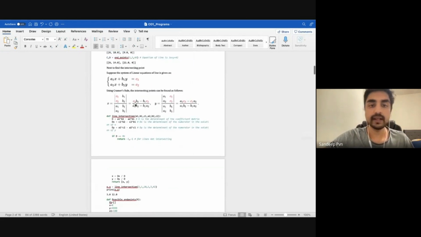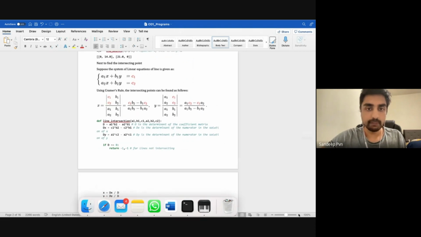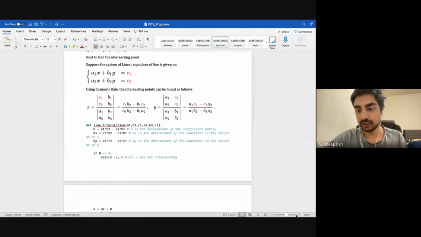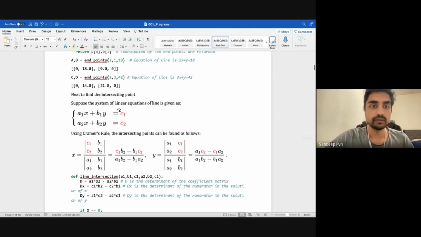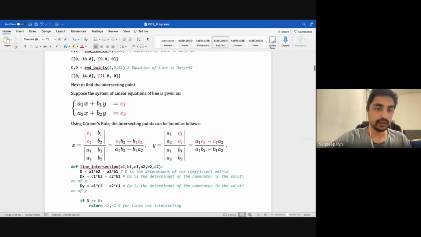So how are we going to get the intersection point? I'm not going to go deep into this, but what I'd suggest you do is go through this method called Cramer's Rule.